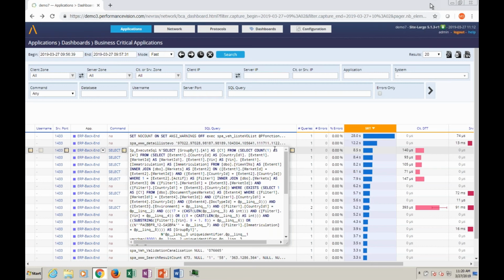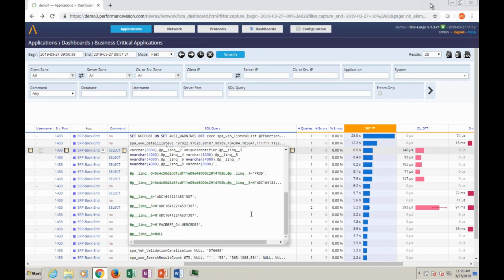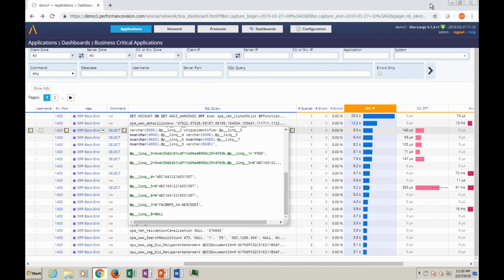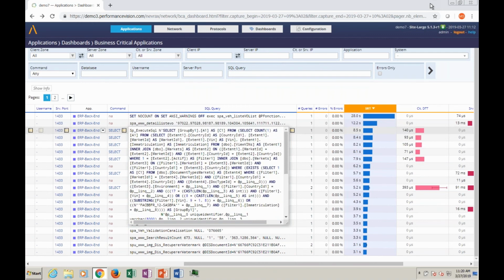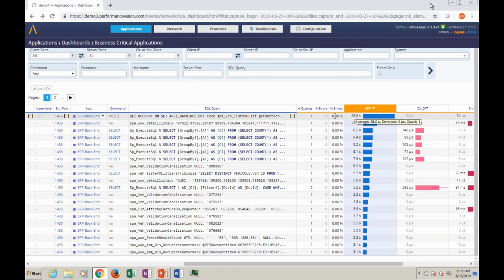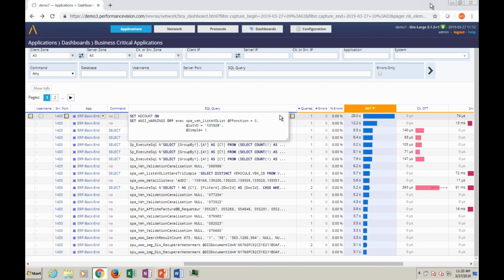But me being a network engineer, from this perspective, what I would do next is hand this off to the DBA or the developer and say, hey, why is this query so complex? This one is 8.5 seconds, this one's 28 seconds. That gives us that filling in of the back end, specifically during this time period of this slow front-end web call, what's actually happening on the back end.